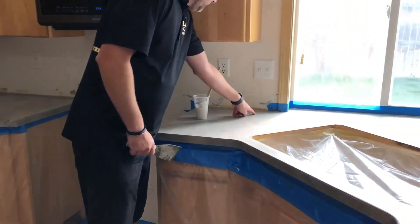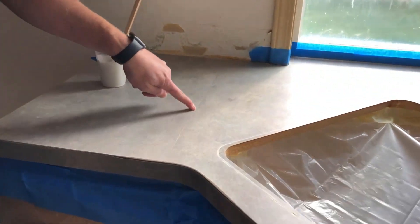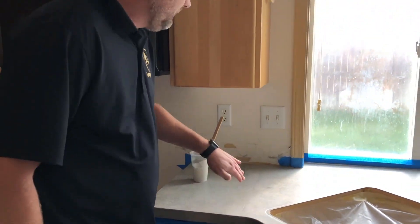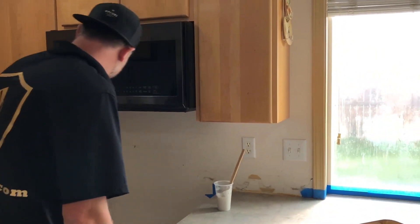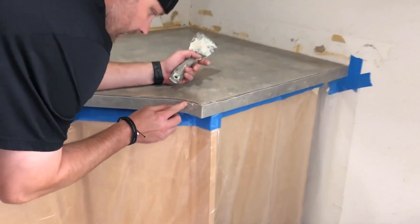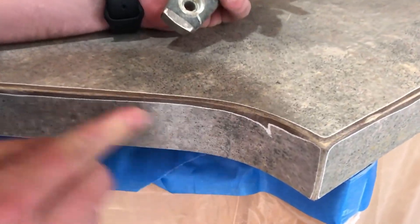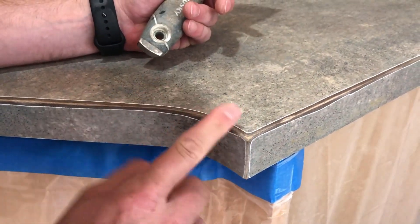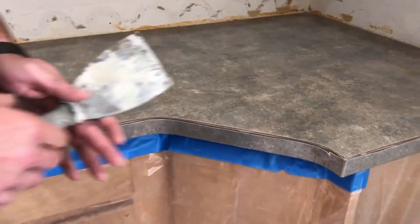What we're gonna do is patch this little joint here, because if we don't patch that, sometimes the metallics will settle there and you'll see a ghost line — it'll be flat and smooth but you'll see a ghost line from the metallic settling in. Another spot: these corners are kind of loose. Everywhere else is stuck really good, so I just want to fill that edge in so the epoxy doesn't drip down. And we have what looks like a crack in the counter.